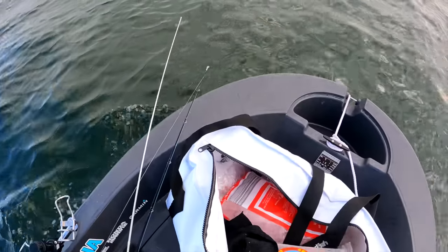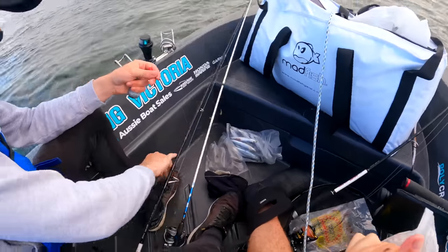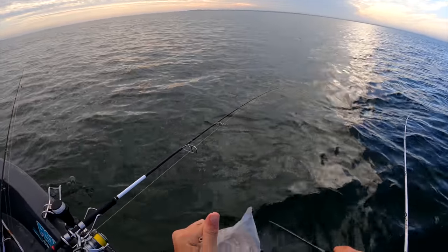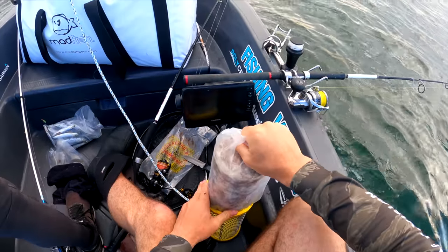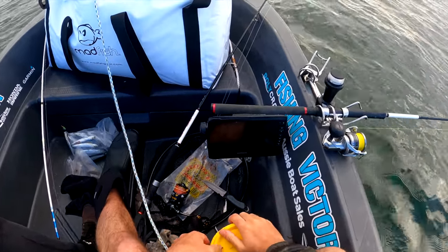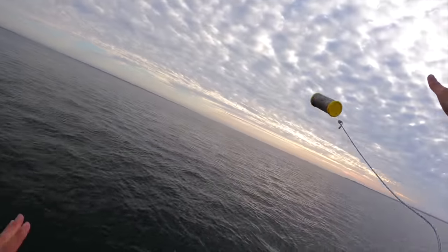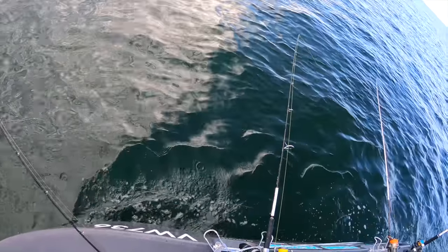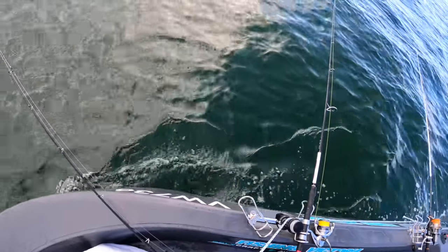So this is the first time I've ever done it, but just bought this burley log, which should fit perfectly in the burley pot. Now, because there's a lot of current, I'm just gonna poke some holes in the bag, and hopefully they will last a lot longer. Now I've done that, we'll just pop that straight in there. Look at that, perfect fit. All set to go. Are you ready? Only problem is it's going to be right at the back of the boat. Yeah, that's the current's taking it big time.